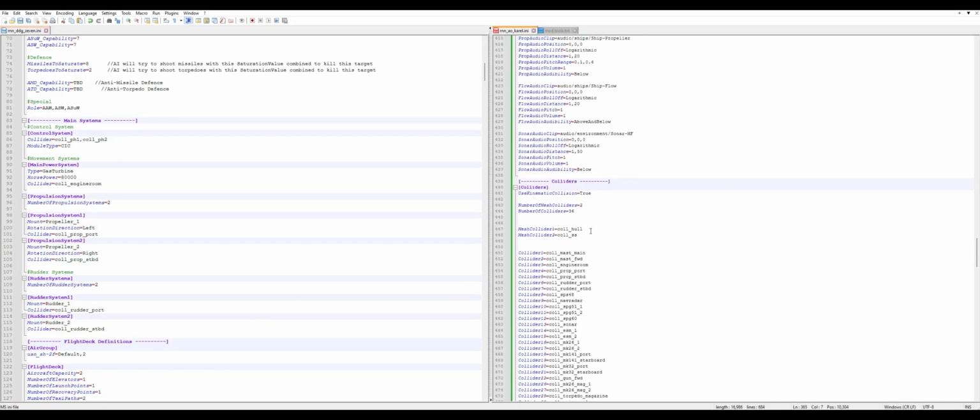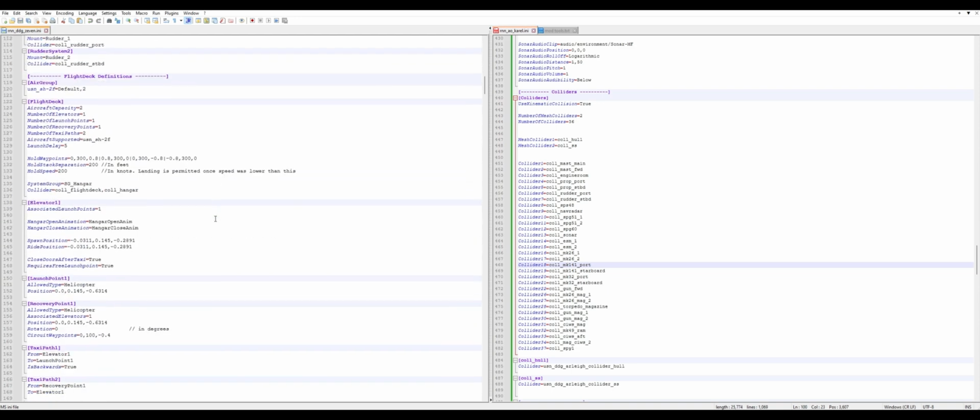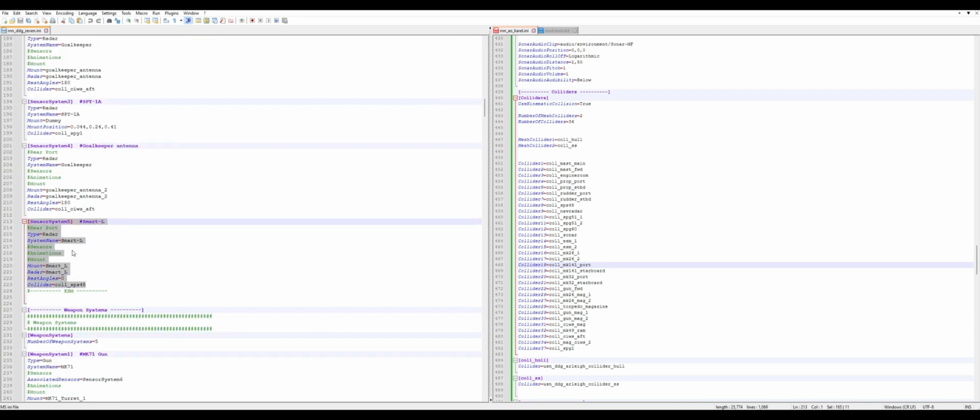We're gonna skip this part, sounds 2. Colliders is something that's really needed at most parts. If you make a weapon system, you need to have a collider, which is gonna be a collider for a magazine and the weapon itself. Here on the left, for example, for the ship I already imported, we have the sensor system SmartL. I placed it on top of the collider from the SPS 48. This used to be the kit class version, I think, that I based this code on. So you have the collider for that system.